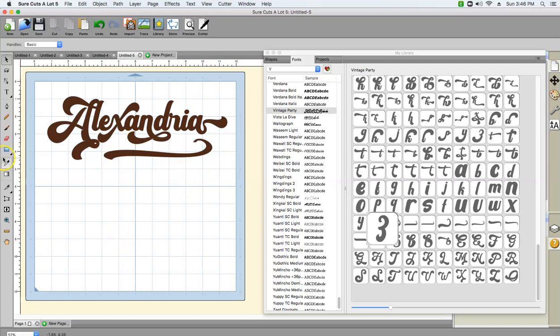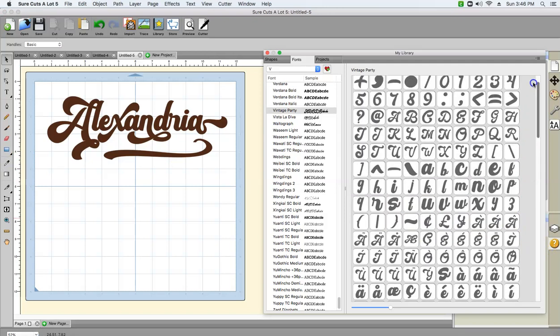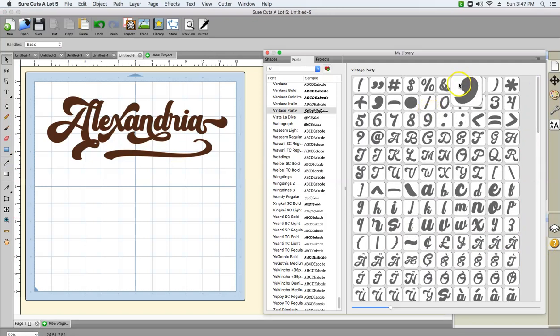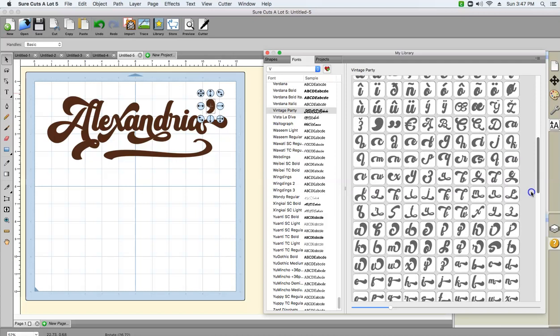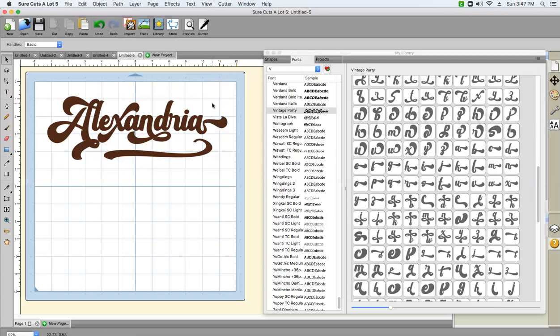Okay, so now that we have Alexandria, now you can play with so many different options with this. We've gone over the character map, the different ligatures, the different symbols. You even have this right here. You can do this, hold on shift, and do like that on each side. Or you have the equal sign, the plus sign. Sometimes some of them come with different symbols that you can actually use. Just kind of giving it a good browse. But that's all for this one. We're going to delete that.